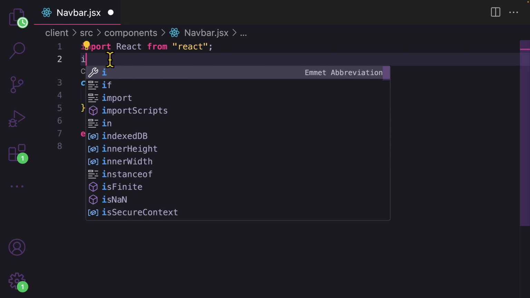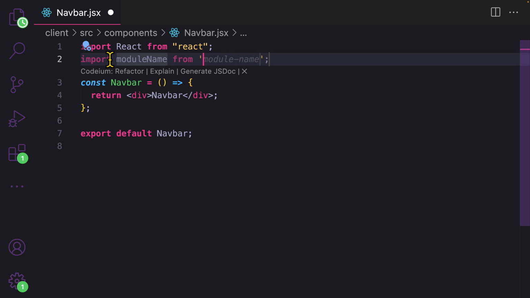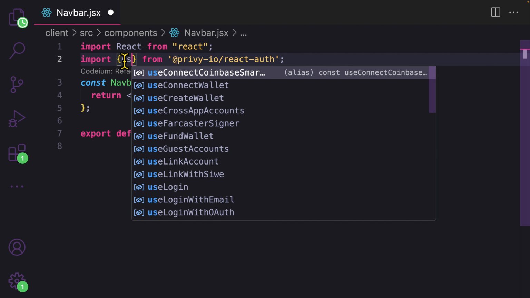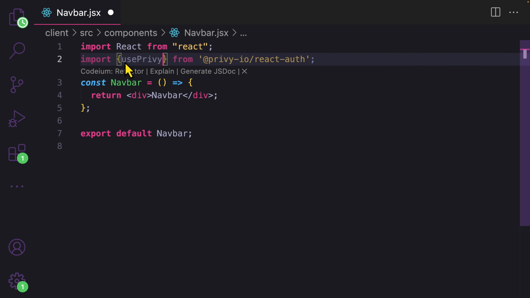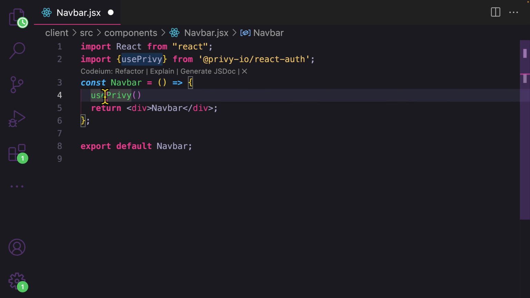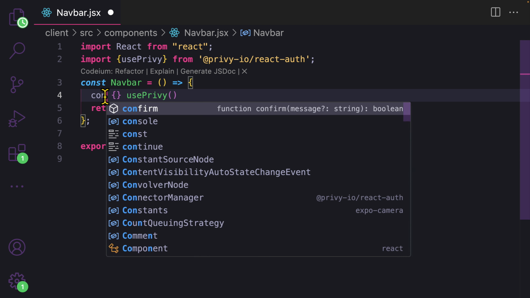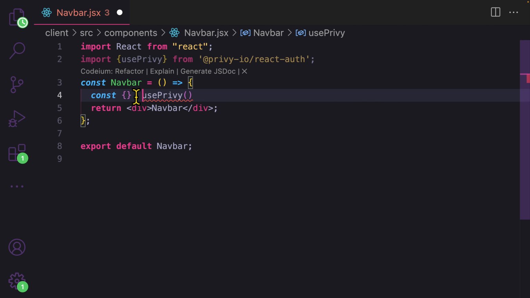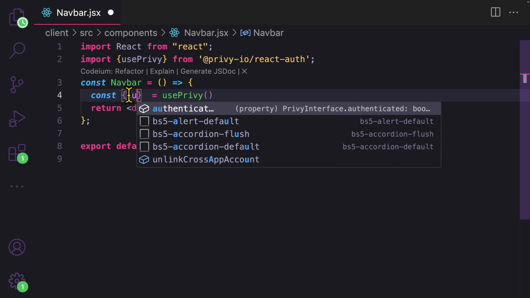So in here, we're going to import from Privy and destructure what is called usePrivy, which is this one. And this is a hook. So here I'm going to use it as usePrivy. And what comes back from this hook is, one, what is called authenticated.